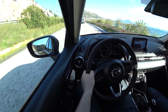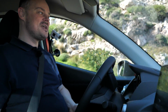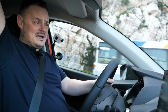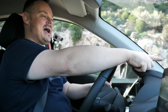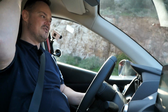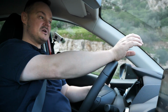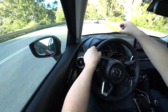Now, as I've already said, I have a slightly strange body geometry, and that means that when I'm interacting with head-up displays, it matters more to me than maybe most other people that they're really well designed for different sized people. I have a very long torso, so you can compare my height at around about a 6 foot or 6'1" person. The problem with that is that this screen right here cannot be adjusted. The text within the screen can be adjusted like this, and that takes care of most people's requirements. But if you have a long torso or you're taller, what you'll find is that in order to make that text visible, instead of appearing where you would like it to be, which is on the road in front of you, you have to adjust it down so it appears right on top of your bonnet.